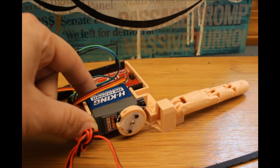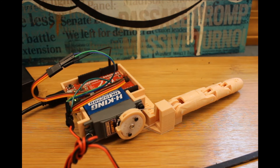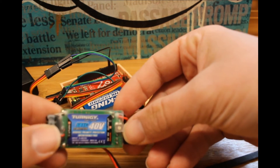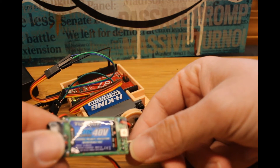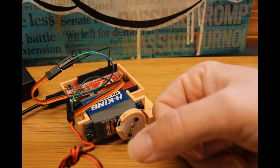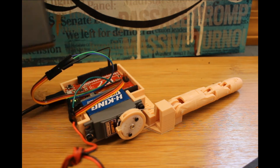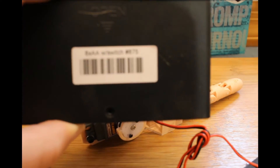So here's the finger starter kit — I put together all of the steps from the tutorial. I did run into a problem powering the servo from the board; it couldn't give enough power to move the servo. So I'm using a BEC that I use from RC cars. It takes in 8 to 40 volts DC and outputs either 5 or 6 volts at a max of 5 amps. To power that you could use anything in that range — I normally use a LiPo RC car battery, but today I'm using a pack with 8 AAs.